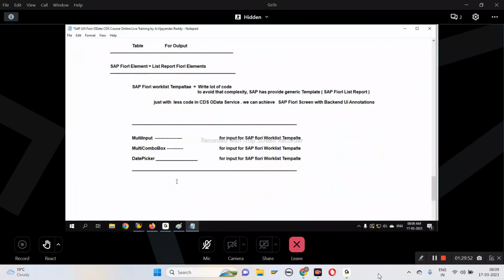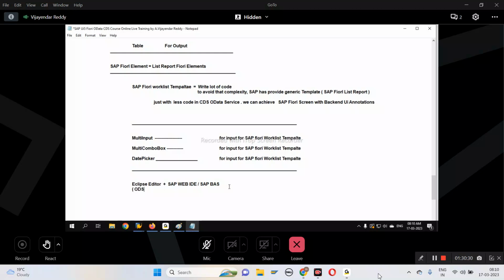Hi, Vijay. Madhuri here. Vijay, in which tool are we going to write this code? Eclipse or SAP Web IDE? Just now you showed the UI annotations, which we are going to use. We can write it in the Eclipse editor. You can use Web IDE or Bash tool, because whatever CDS view we create in the Eclipse editor should be consumed from Web IDE or Bash tool.